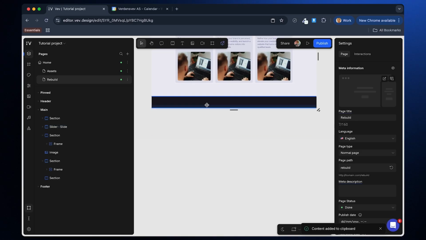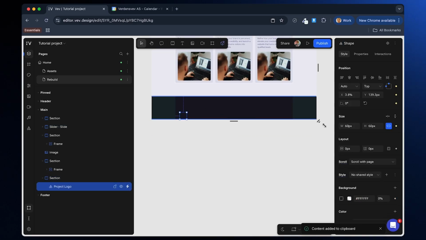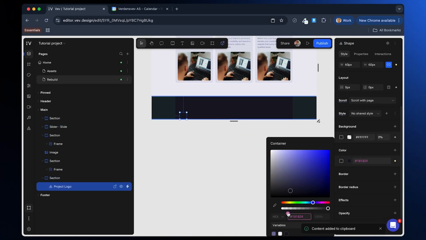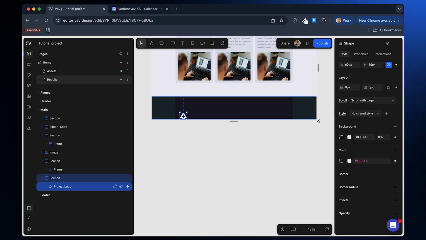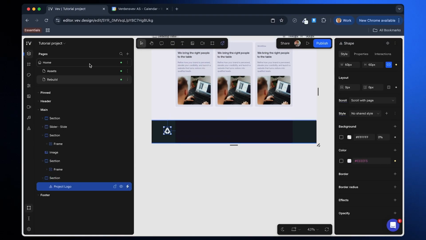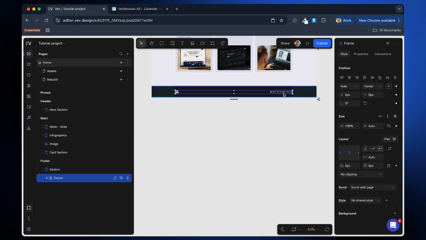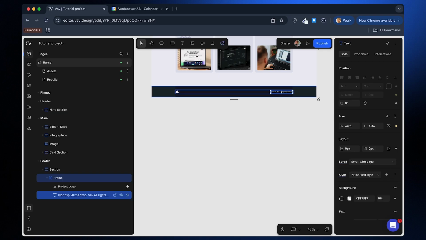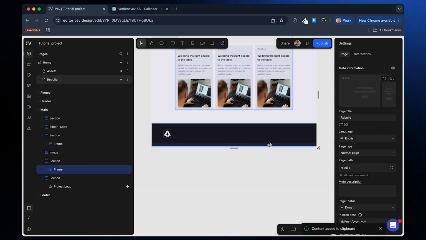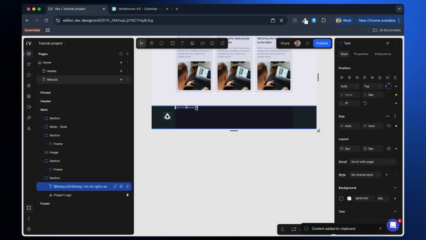And since it is an SVG file, I can just change the color of the logo to be white. And then I'll place it here for now. And then the last thing I need is this copyright text. So I'll just copy this for now because I think you understand how this is working. So I'll paste it in here.